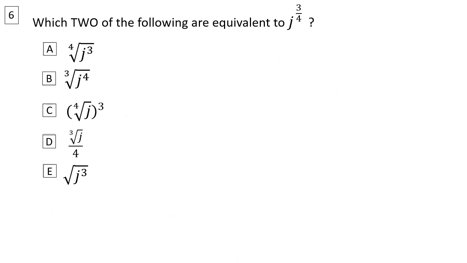Number 6, which 2 of the following are equivalent to j to the 3/4 power? This is where we really do have fraction exponents getting involved in the mix. And we've worked a lot with these. We had a whole set of mini quizzes over what to do with fraction exponents. We know that fraction exponents can turn into radicals. When we do that, the bottom of the exponent becomes the index.